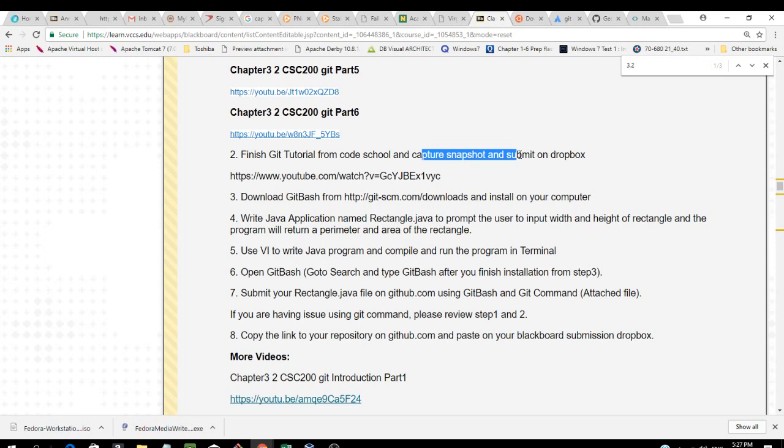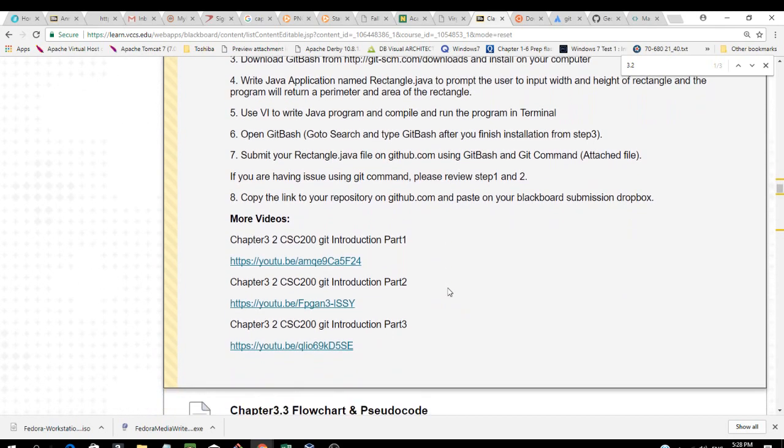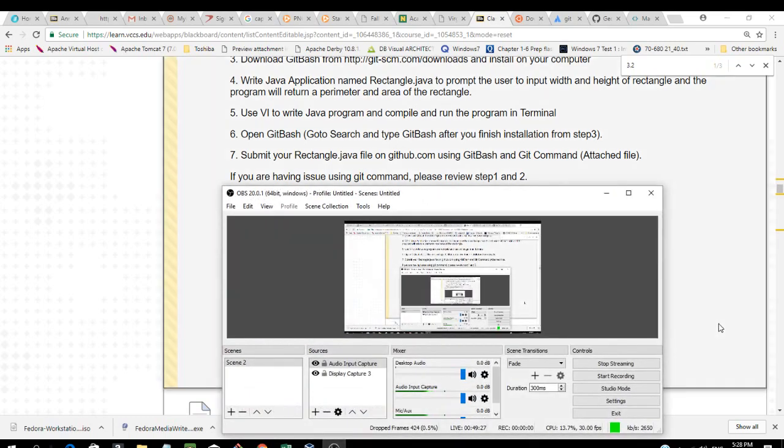Because after you go through this, you are going to be better at Git. Like now, it's your first time seeing me show you, but after you go through the tutorial, it's going to have hands-on exercises that you have to follow. It's going to help with that. All right?